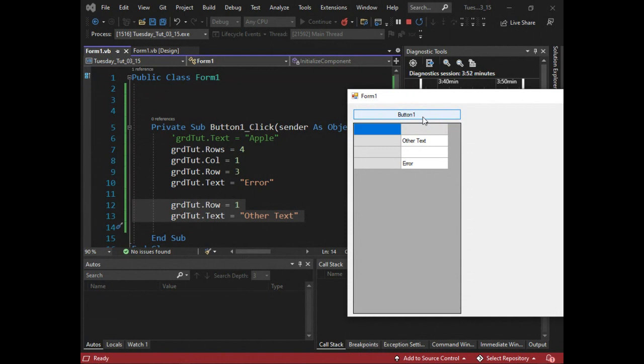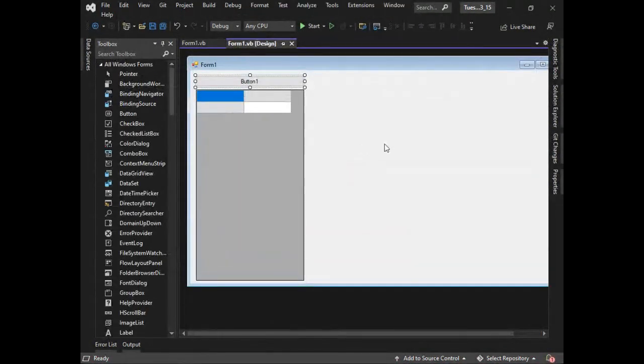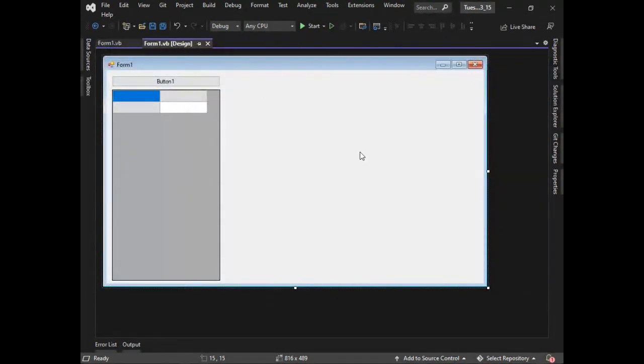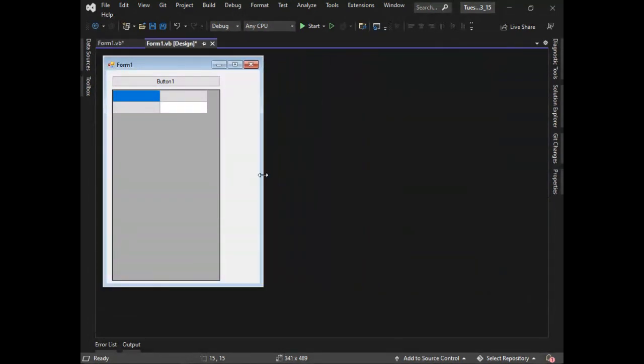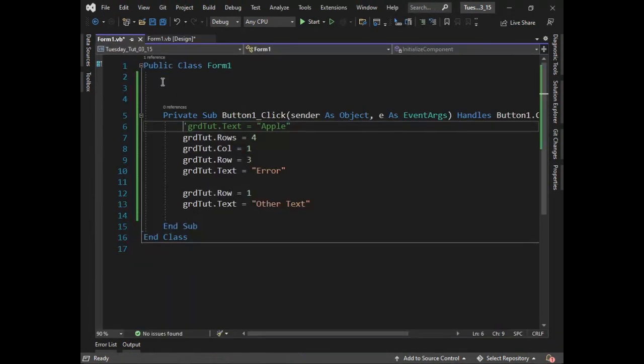Now, the next part of our tutorial is we'd like to show you how we take an array and we map it onto this grid. What I have noticed from class yesterday and all of the discussions we had with the grid, is that you guys don't really have an issue with the grid, do you? It's quite simple, row, column, text. The problem is when we start putting it in loops and you guys don't know what is going on.